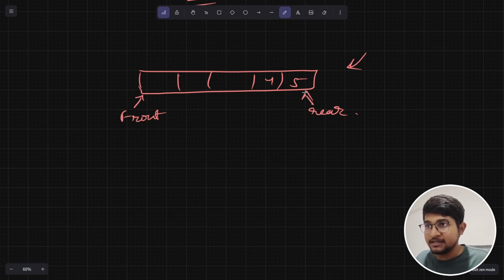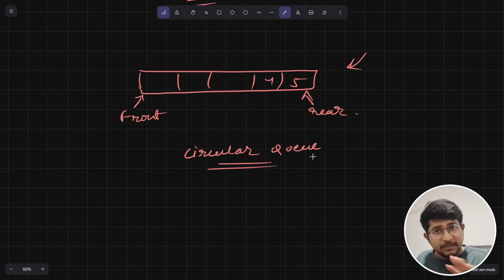If rear is pointing to the last index, then it will tell us that it is full. There is no empty place remaining, but there are some empty places here, right? These places are going to waste. No use of these places now. So to overcome this problem, to use these places, we have something called a circular queue.